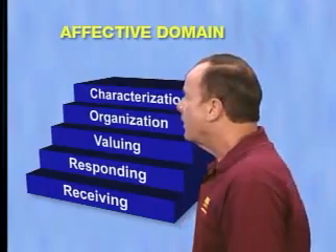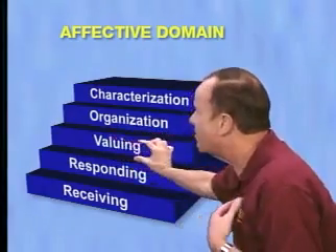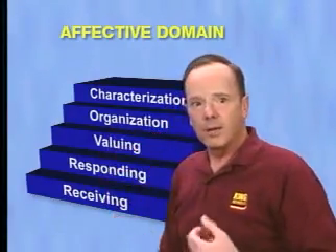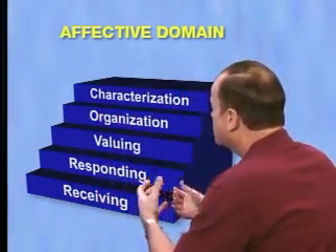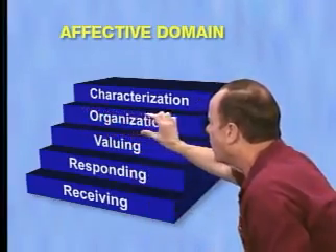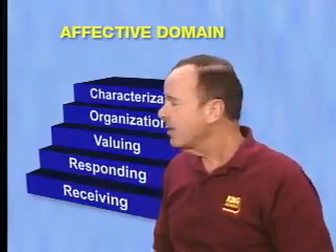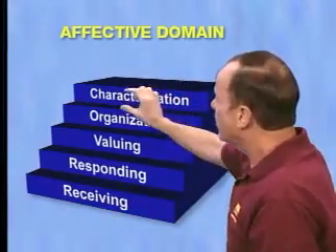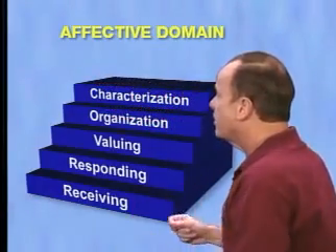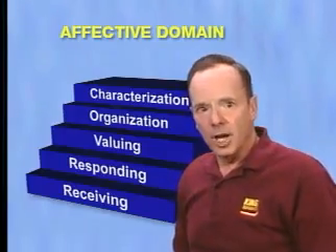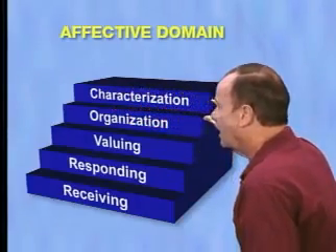The next level up is valuing, and that's when you finally say, I accept that. It's part of me. It's in my value system. You've reached the next level in the affective domain. Finally, when you've organized this and rearranged your value system to completely incorporate it, you've reached the organization level of the affective domain. And finally, when you've taken this belief or this value and have incorporated it in your character, that's the characterization level of the affective domain. It's become part of your character. So the most complex outcome of the affective domain is characterization, which means you incorporate this new value into your life.